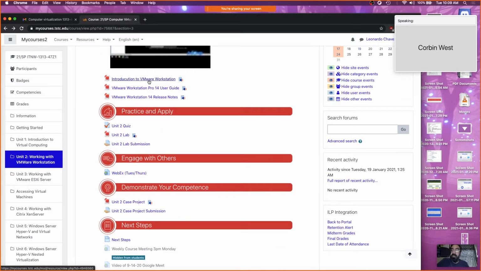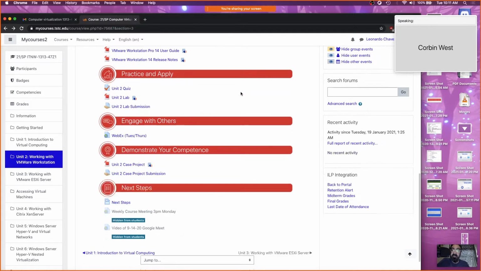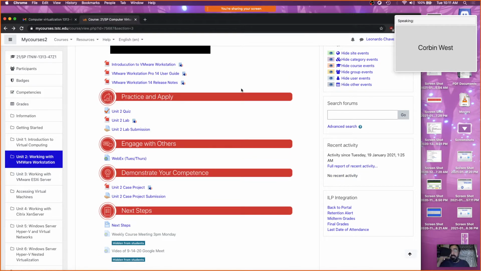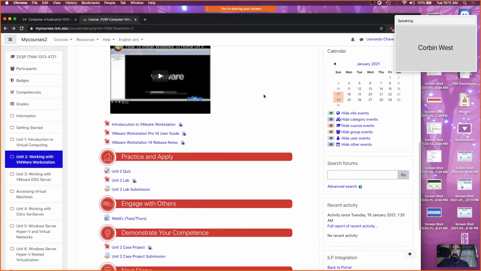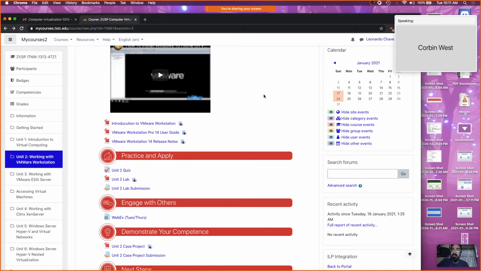The class was written for VMware Workstation Pro 14, which was end of life at the end of 2019, but it'll still work. It'll still give you a 30-day trial, and you can still get the work you need done. So this lab and the next lab, please make sure you get those done within the trial of VMware. If you follow the schedule, then you'll be just fine. If you don't follow the schedule, if you end up taking it a little long, you run the risk of running out of time.